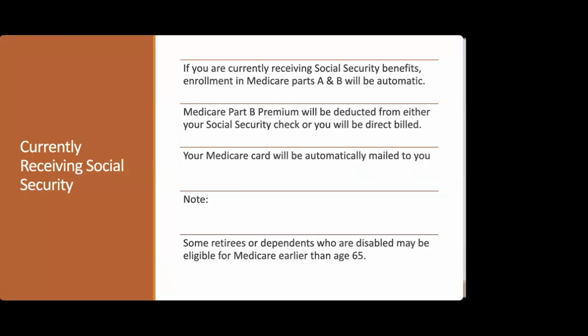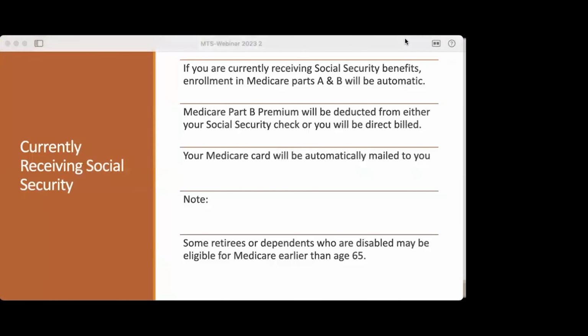But for now, for most people, when you turn 65, if you're already retired, then you will get your Medicare card, and Part B should be on there too. You'll see it says Medicare Part A, and it has an effective date for that. And Medicare Part B has also an effective date for that. And usually they're the same date.